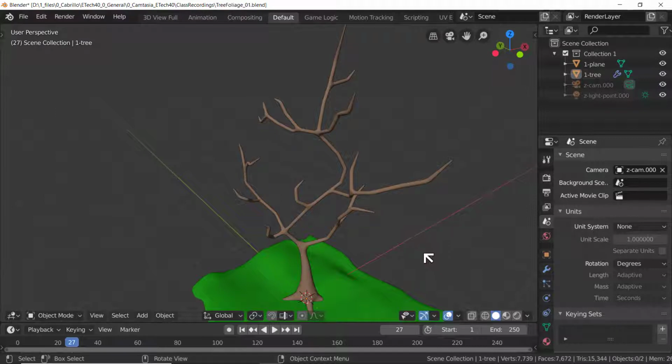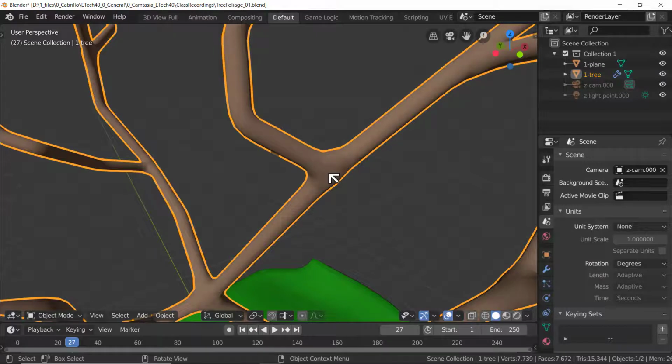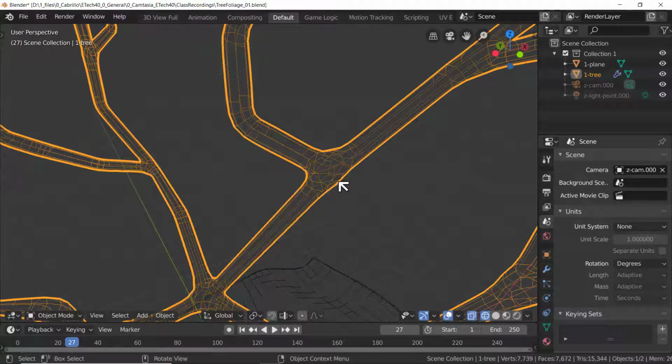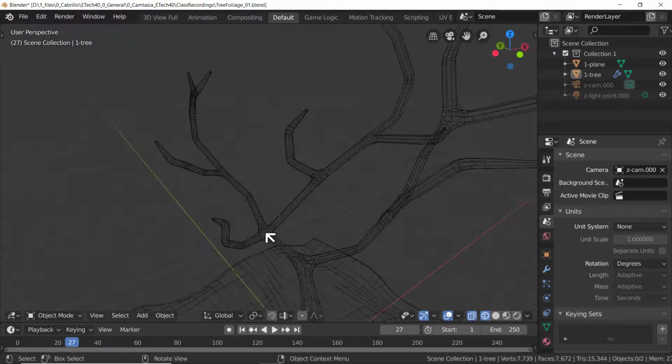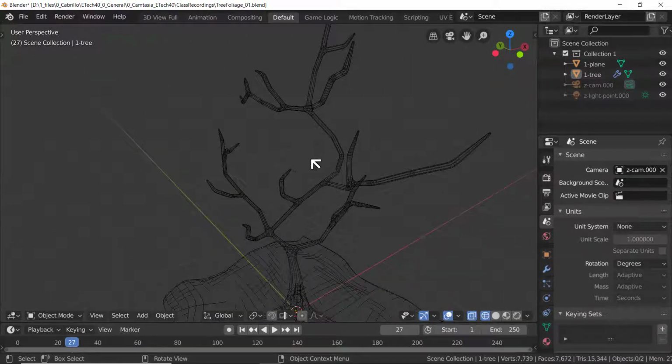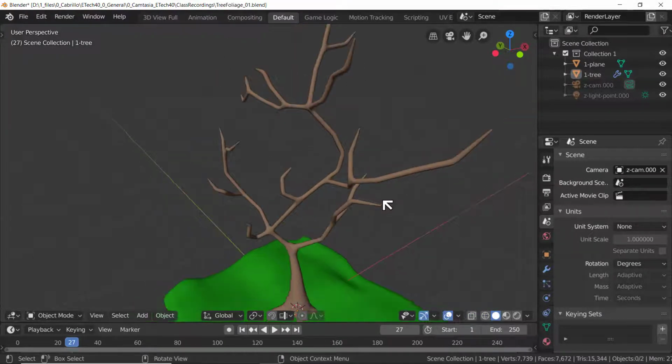Here we are in Blender again, and we've got a tree, or the skeleton of a tree, which has been made out of a simple tree of edges and then modified with the skin modifier. So what we have here is a mesh. I'm going to select it and go into wireframe, and you can see here we've got a moderate amount of geometry, not a huge amount, but enough for a particle system of leaves to be applied to this. So let's begin to do that.